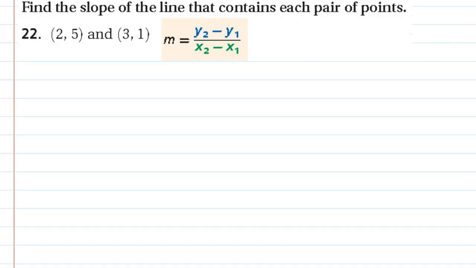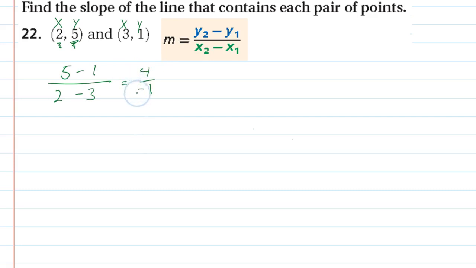Find the slope of the line that contains each pair of points. So we have 2 points, and we know that the formula for slope is y minus y over x minus x. When starting this, always label your points x comma y, x comma y. Then we simply subtract the two y's. 5 minus 1 over 2 minus 3. And because I started with a 5, I have to start with a 2 in the x's. That gives us 5 minus 1 is 4 over negative 1.